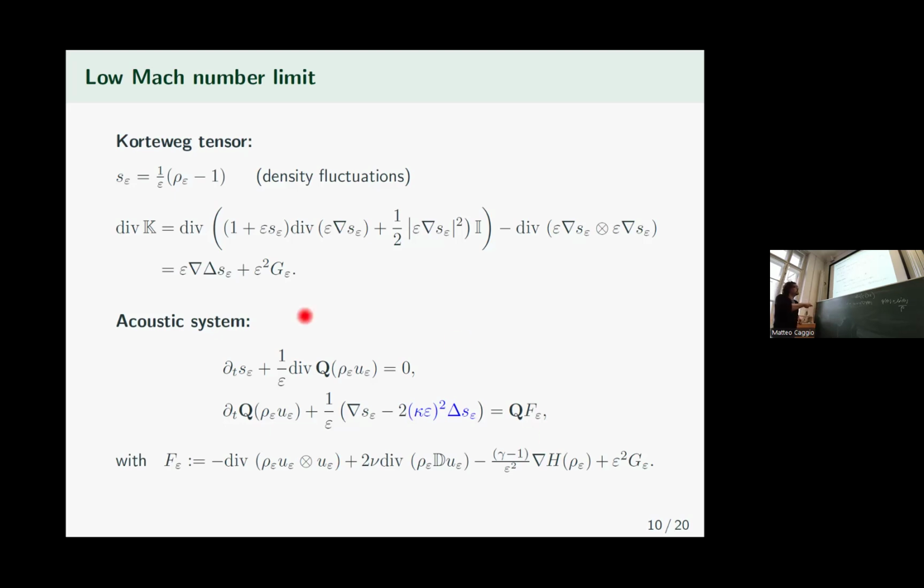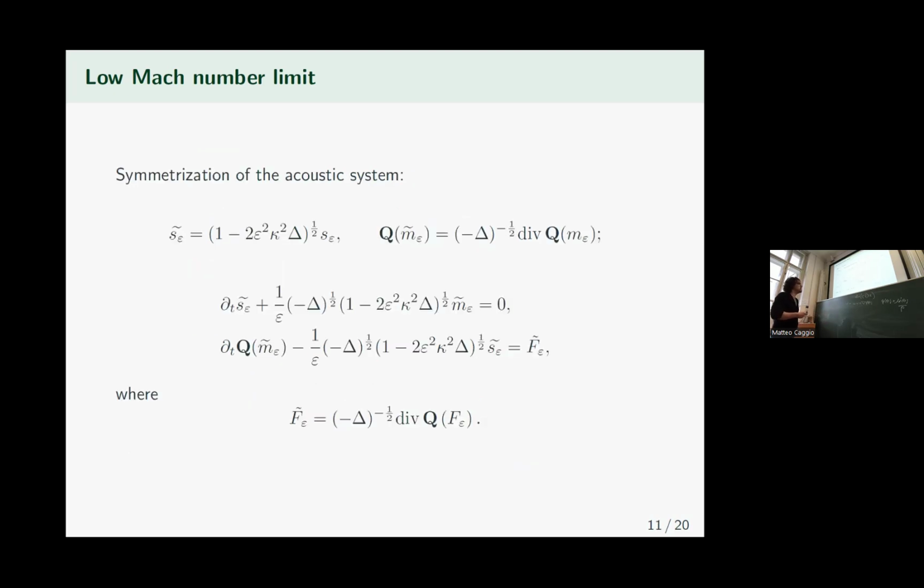So we basically have to handle this system in our relative energy framework. So where is the difficulty here? We need some suitable dispersive estimate that will damp our acoustic wave in the limit of the Mach number to zero. And this is quite subtle, because we need to symmetrize or anti-symmetrize the system in a suitable way, since there is a plus and a minus here. So we rephrase the system with this variable in order to have basically the same operator here.